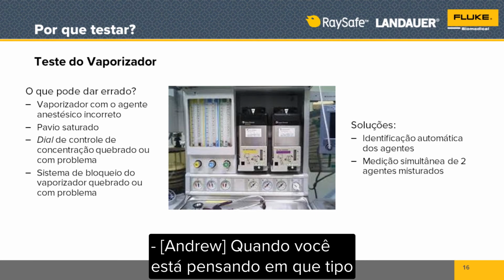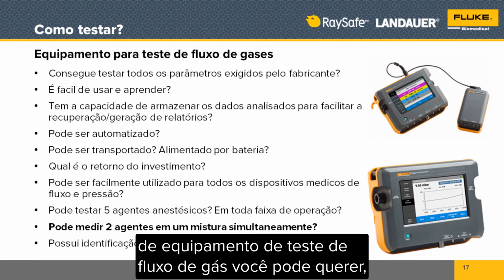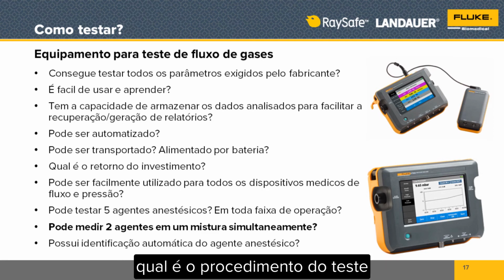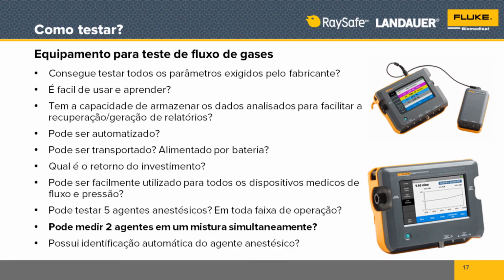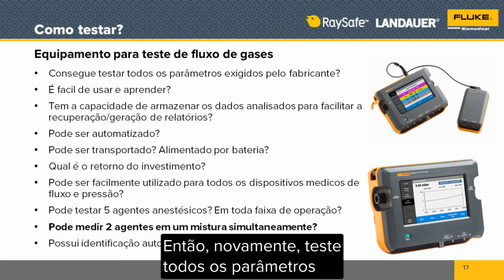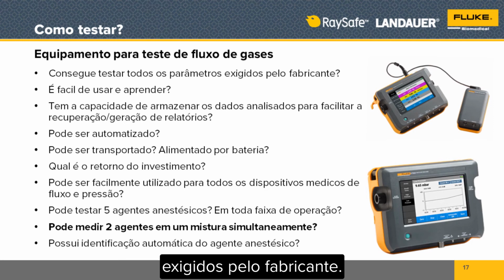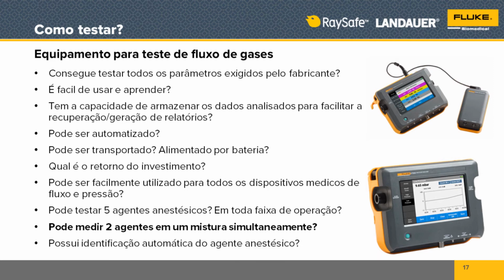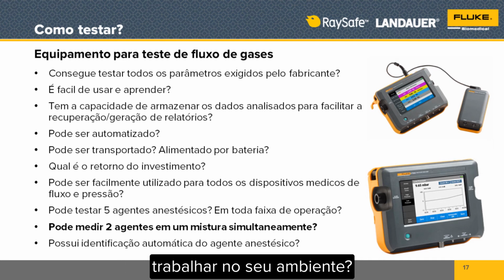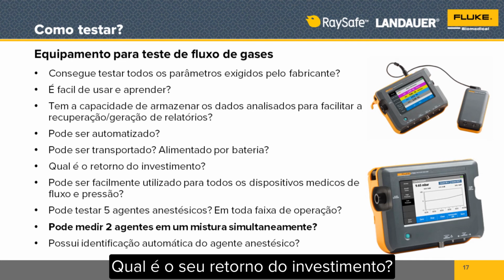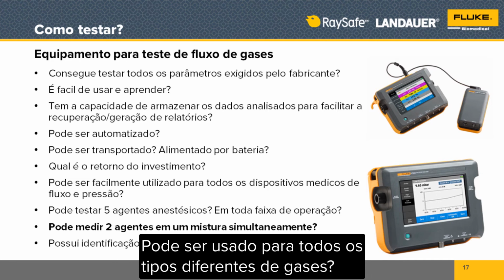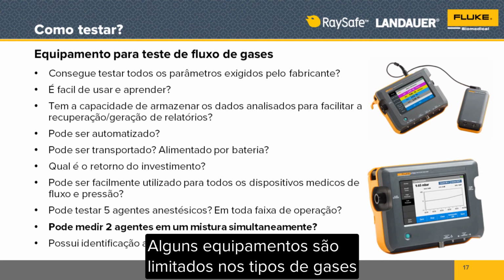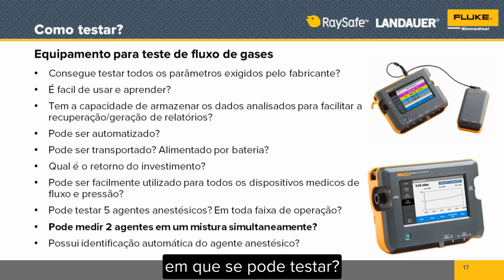Okay, when you're thinking about what kind of gas flow test equipment you might want, you have to think through what is the test procedure and what testing needs to be done, like we've been talking about. So can I test all the parameters required by the manufacturer? How easy is it to use and learn? Do you need to store data for retrieval or reporting? Is automation important to you? How portable does it need to be to work in your environment? What's the return on investment? Can it be used for all different kinds of gases? Some equipment is limited in what kinds of gases it can test.